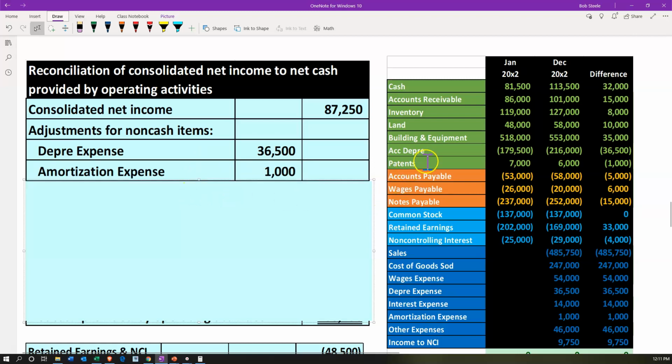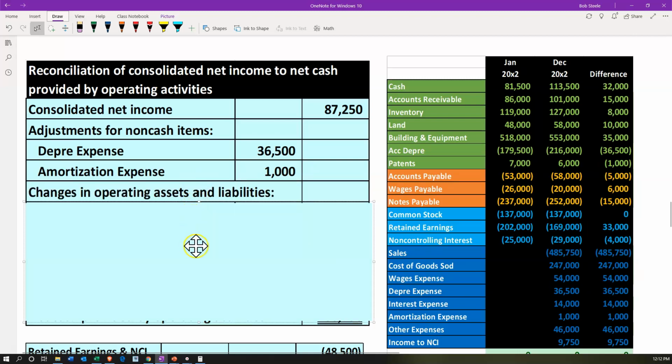Amortization, same thing. We have our patents here that are amortized, and we also have the amortization expense on the income statement. I would think of it as the change in the balance sheet account because we're looking for those changes in the balance sheet accounts. We already picked up the change on the income statement when we're considering the net income itself. So again, if that number is different than the amortization, then you're going to want to dig down on it and see if there's any more detail to it. You're going to have to include that.